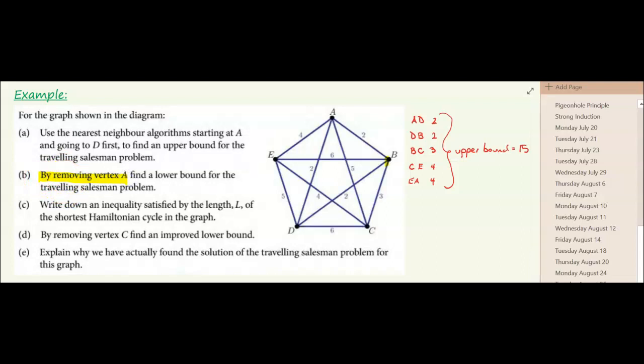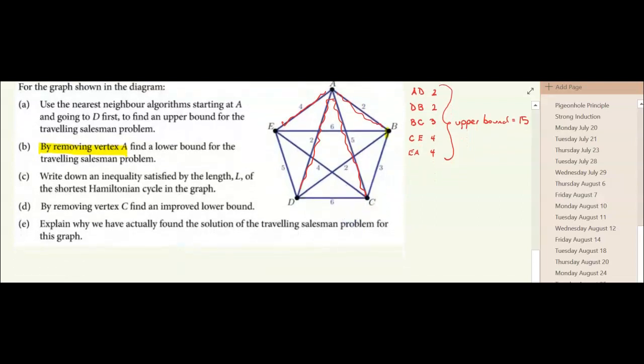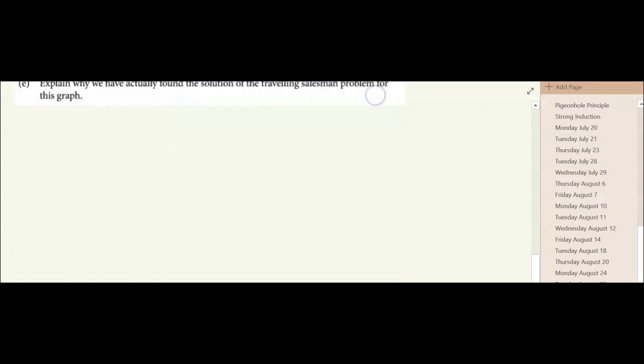So A's out, and we also remove all the edges associated with A, all the edges that connect A up with the rest of the graph. We remove all those. So it might be easier to redraw this graph, which I'm going to do just down here. So it'll just be E, B, D, C. You won't necessarily need to do this once you get used to these questions, but just for this first example, just for clarity, I've removed A, so it's disappeared from my graph, so I don't want to see it anymore. It's just cluttering up my scene.